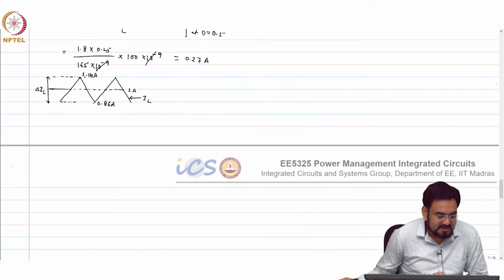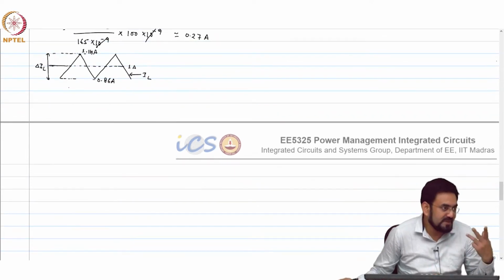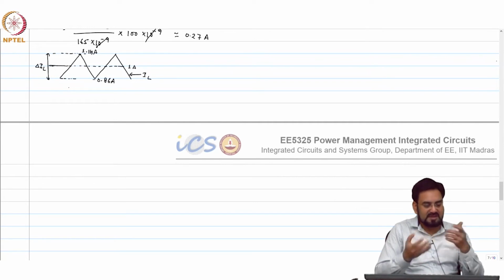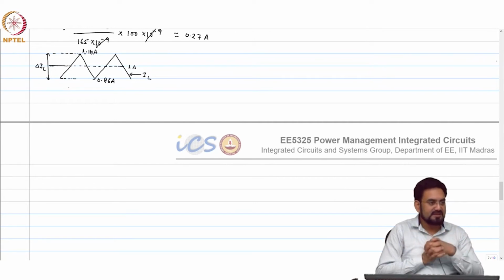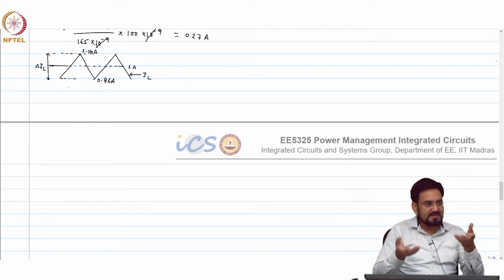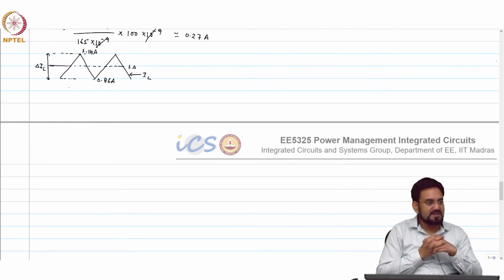So, which means the inductor should be able to support a minimum of 1.14 peak current. Okay, so an inductor has two specs: RMS current and saturation current. When we say RMS, sometimes they call it I rated DC, and that is based on the temperature rise. And I sat, or saturation current, is based on the inductor's core saturation.